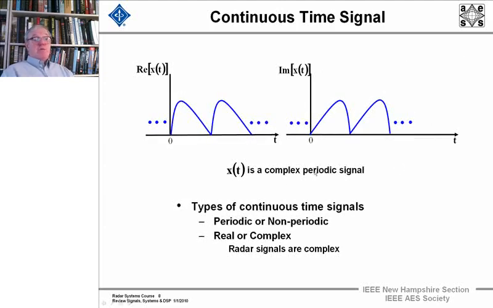Now, you can have complex signals, of which the reflection off of a target, its electromagnetic wave, is a good example. But that's a non-periodic signal. It's a complex signal. There'd be a real part and an imaginary part. Okay? And here I'm just drawing a real part of a signal and an imaginary part. And at each moment of time, you could define x with a twiddle is equal to the real part here plus j times the imaginary part.